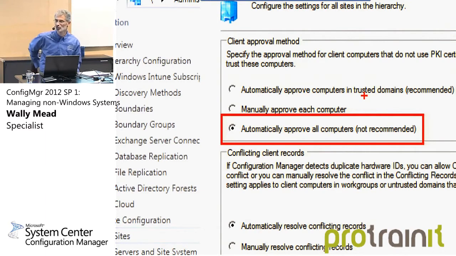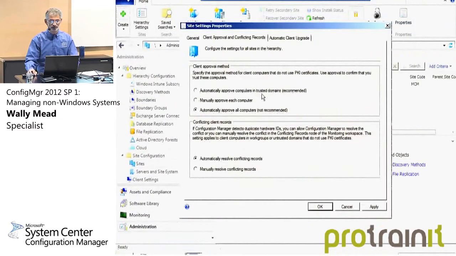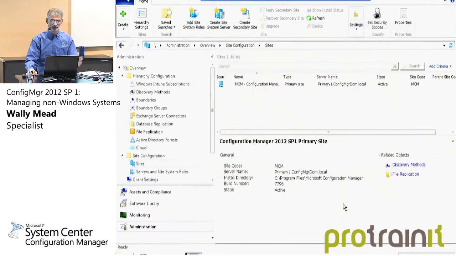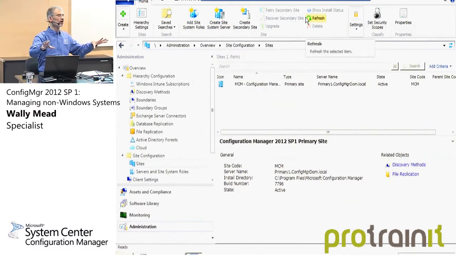Well, again, it's a WordGrid client, so it's not a trusted domain, so it wouldn't get automatically approved. And the manual approval process didn't work in beta. It does now work in later builds. But that's why mine is set to the default of automatically approved. So I'm going to click cancel. Okay, so my infrastructure is all set up. I don't need any other hardware, no additional type of site systems or anything.